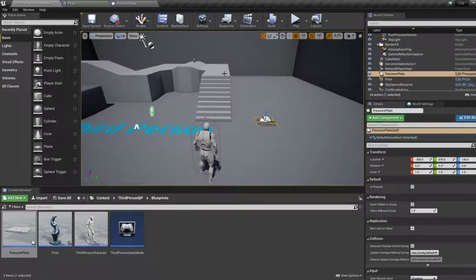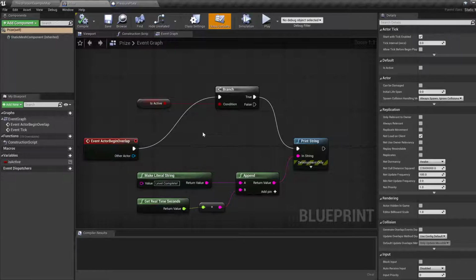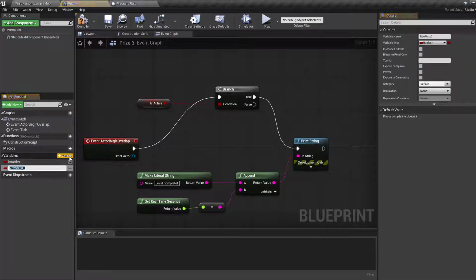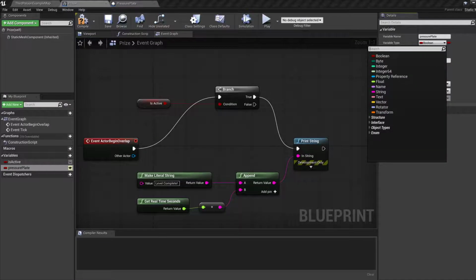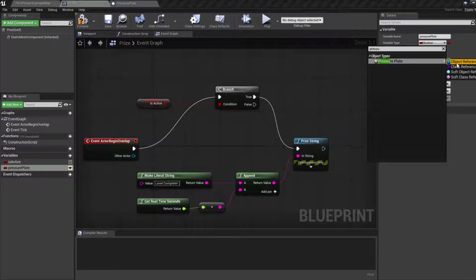So how about, let's add, so prize, let's add a variable which is going to store the pressure plate. Pressure plate, instance editable, and the type is going to be pressure plate object reference.